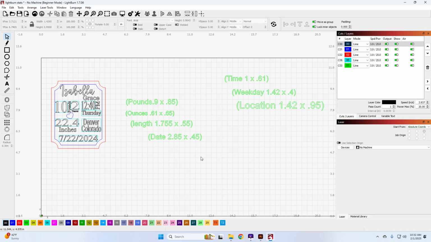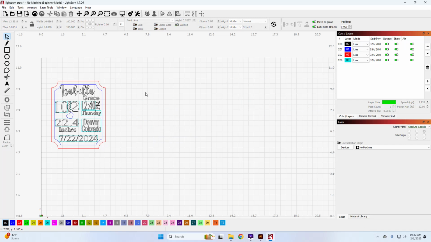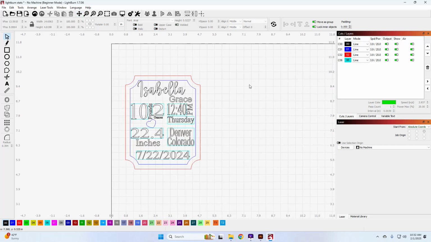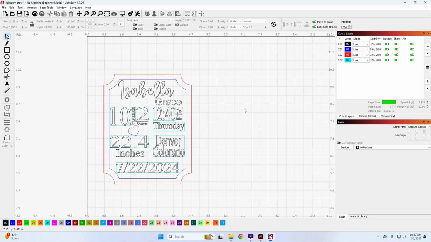Now, this information is not in yours. It is in your instructions, but when you open the file, it won't be there like we just saw. I just pre-made this up to show what the dimensions would be. So I'm going to just delete it. And now we have our sign ready to go, except we have these boxes here.